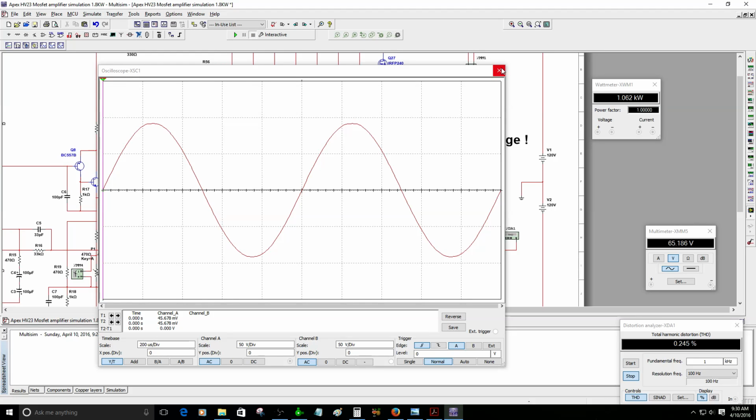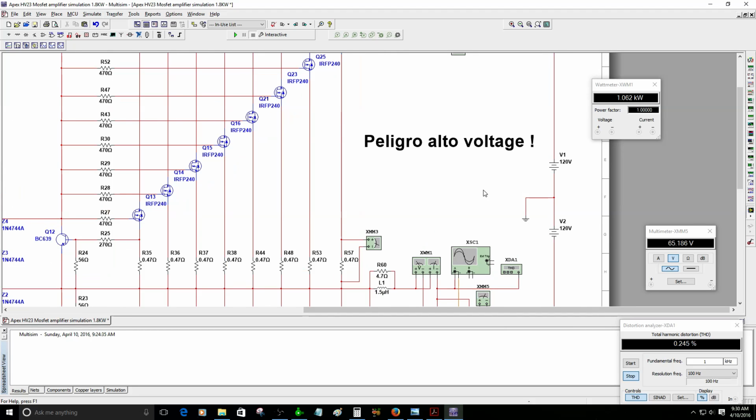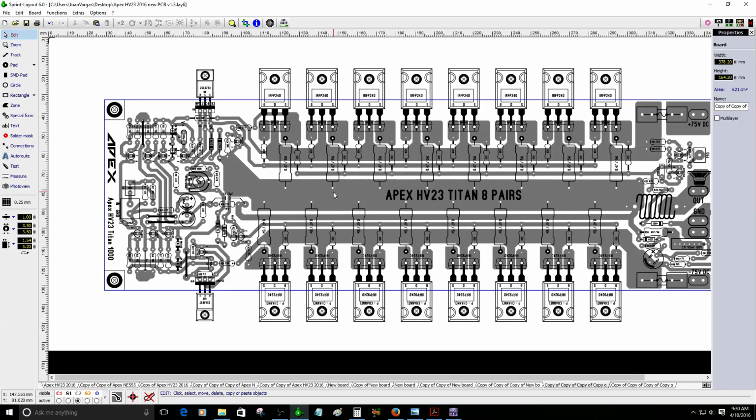Probably 130 volt DC, but 150 volt is peligro alto voltaje, dangerous high voltages. It's a really dangerous situation right there. All right, guys, I'm going to stop the video.